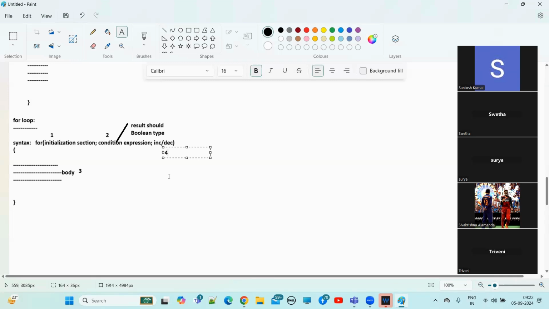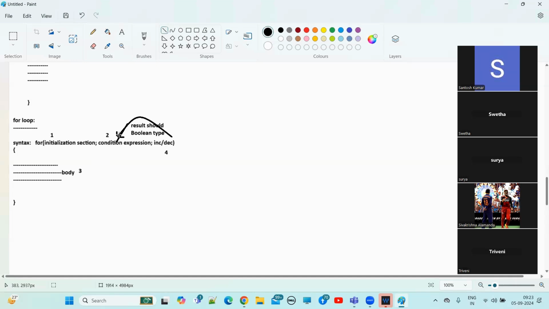Now, if the condition is true, again control will go inside.